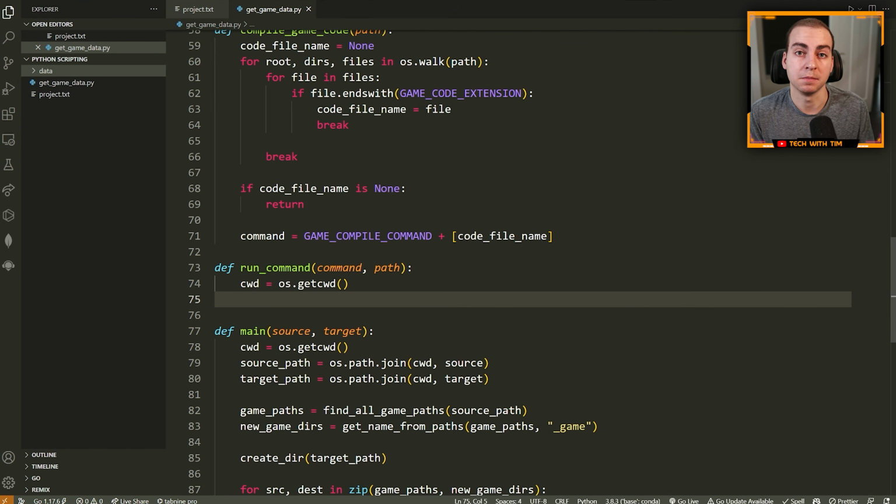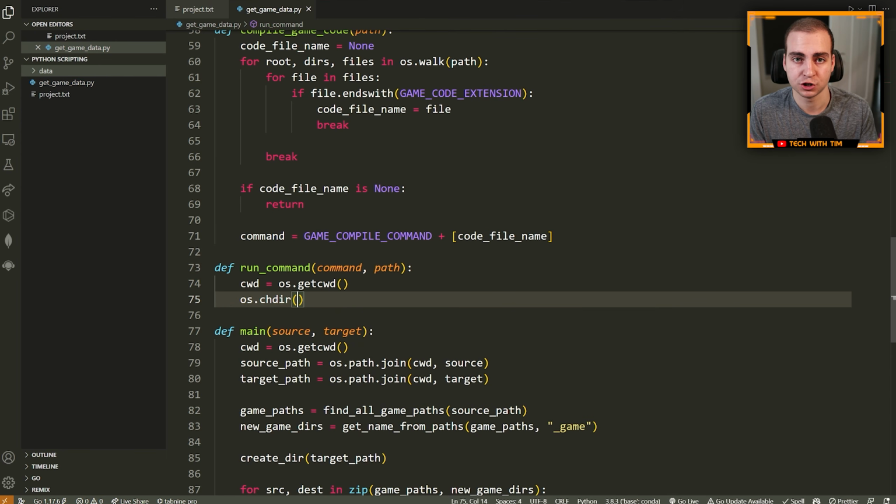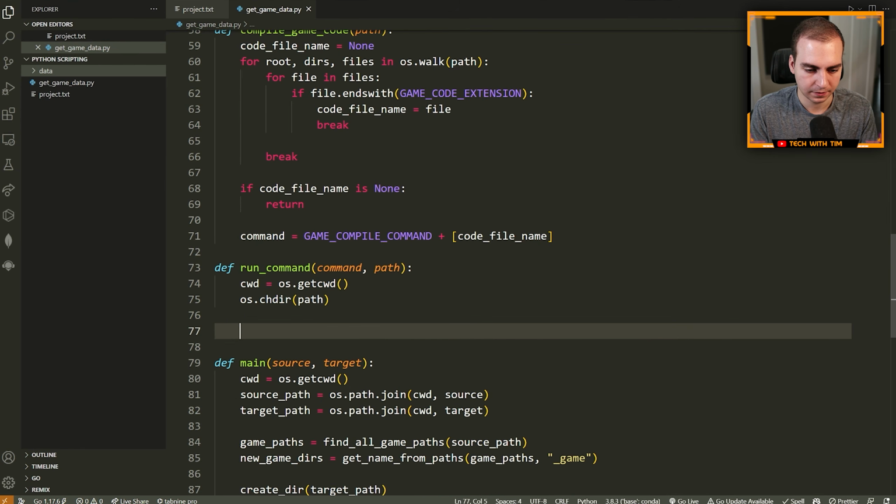Well, I don't need to, but I'm going to run this command directly in the directory where our game code is. So rather than being in the directory where my Python script was run, I'm going to change into that directory, run the command, and then change back to a different directory, just to show you how you do that. So I'm going to say os.chdir, which stands for change directory, and I'm going to change into the path directory. Then I am going to go and run the command.